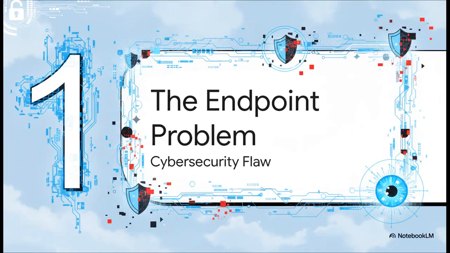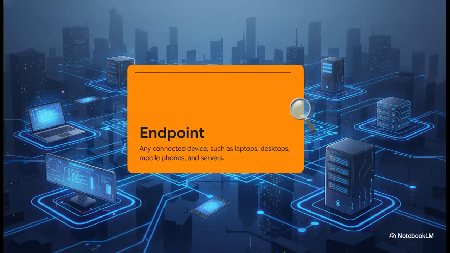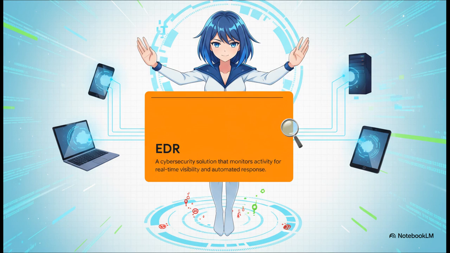Starting us off, Section 1, the cybersecurity endpoint problem. To really get the solution, we first have to understand the modern battleground. When security folks talk about the perimeter, they aren't talking about some magical fortress wall around a server room anymore. No, they are talking about endpoints. Just picture the connected devices you use every single day. Your laptop, your mobile phone, the desktop in your office, or the servers holding company data. Every single one of those is an endpoint. And honestly, to a hacker, each one of those is just a doorway waiting to be opened into the whole corporate network.